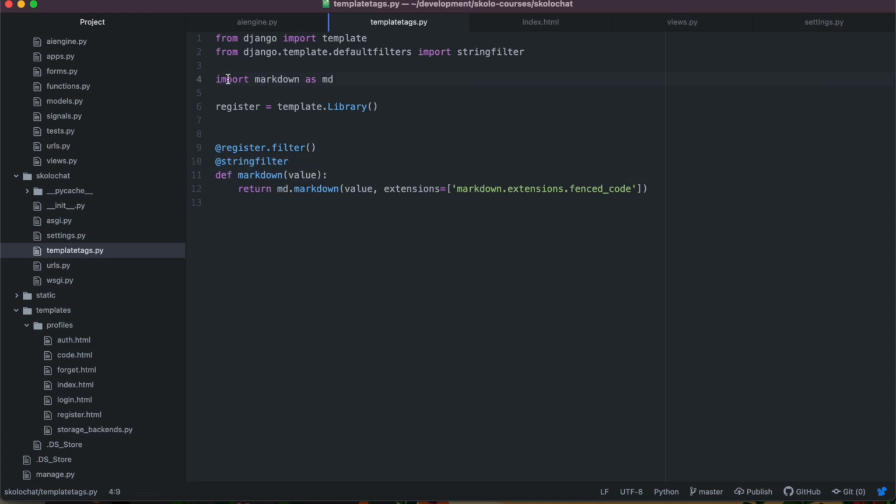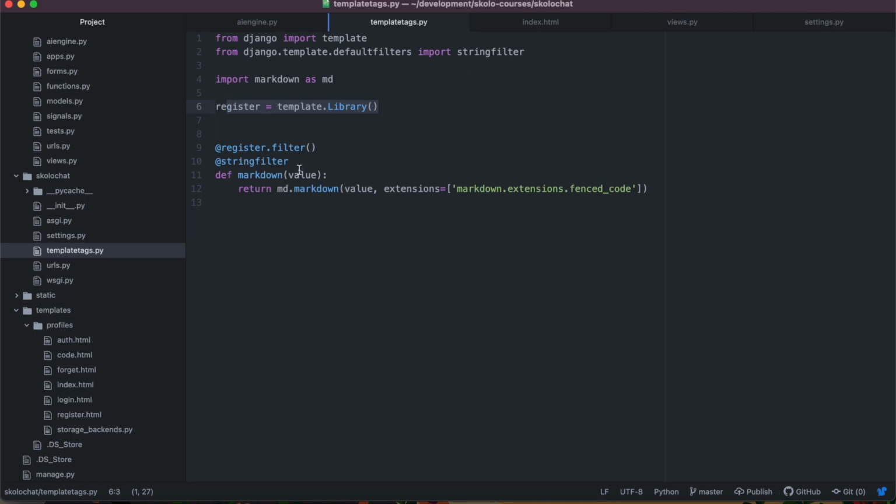It uses the same Markdown library, the one we installed, right? But it builds a template tag. A template tag is a function that you can run inside of the HTML template. It's very, very advanced Django stuff, but there are certain situations where you don't want to save things as HTML, for example in your database, but you want to display it as HTML inside of your view function. And the perfect example is this situation where OpenAI brings us the information in MD. So it makes sense to record it like that and continue working with MD everywhere you go. But in the HTML itself, you just want to be able to display it as HTML.